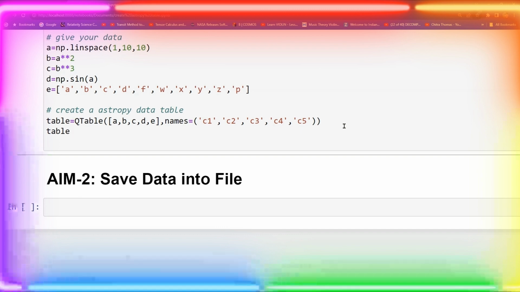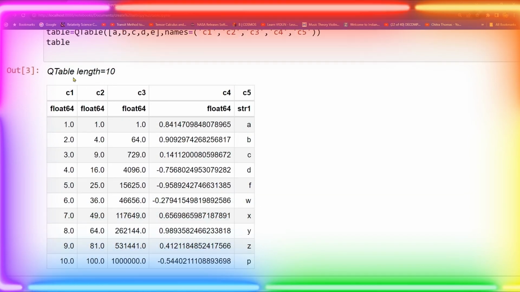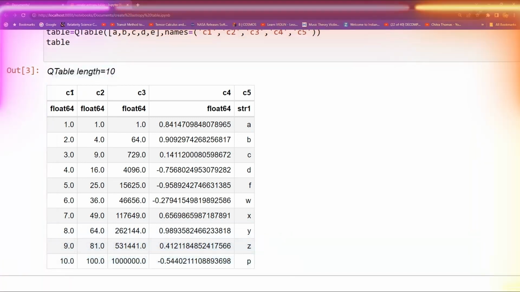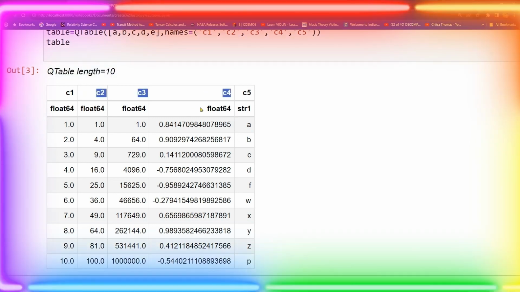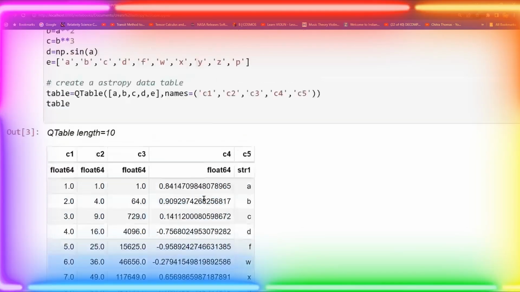So print it. You can see here you have a table of length 10, and you have 5 columns, and data types are float64 and a string. Okay, so this way you can create a table of your requirement.